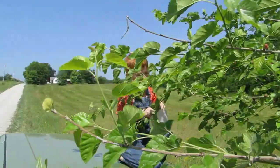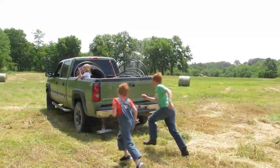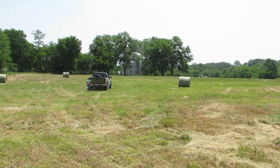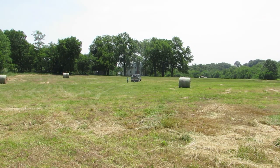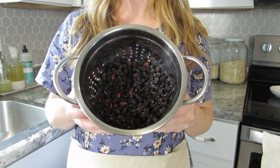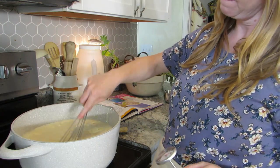I find that some of the best things in life are the simple things. So those are the things that we tend to remember the most, or that make the biggest impact. But just because they're simple doesn't mean that they're easy. And when we moved out here to create this lifestyle for our family, it wasn't because it was going to be easy. But we wanted the simplicity and the experience. Like picking berries with the family. We picked these berries. We didn't milk a cow, but we collected raw, fresh cow's milk, and we are making ice cream. And it really is about the experience.